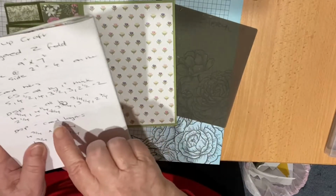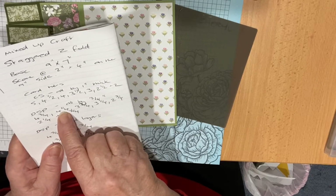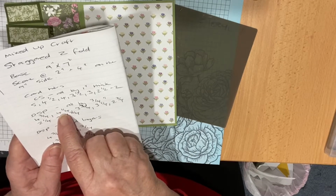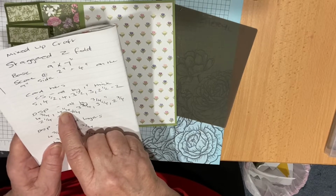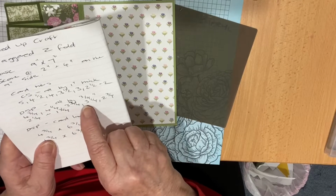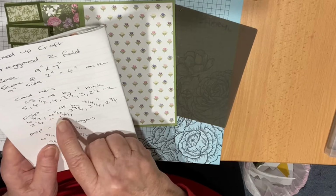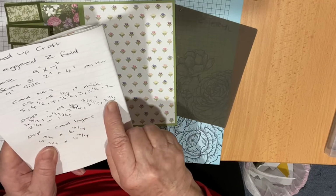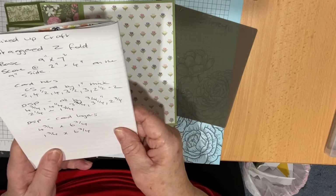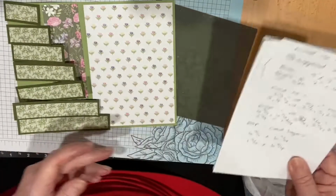Then the DSP, all those pieces are by 3/4, and all we do is go 4 3/4, 4 1/4. Hang on. What have I done here? Oh yes, that's right, 4 3/4, 4 1/4, because the piece is 4.5. Then 3 3/4, 3 1/4, 2 3/4, 2 1/4, and 1 3/4. And the card layers are 4 3/4 by 6 3/4. This one here is 1 3/4 by 6 3/4.